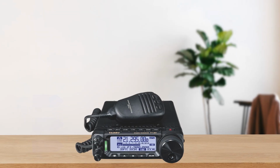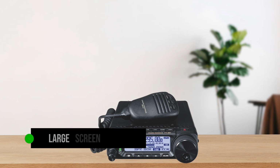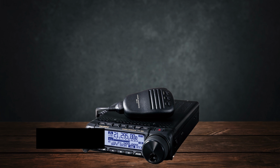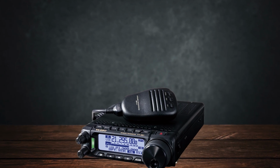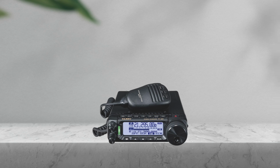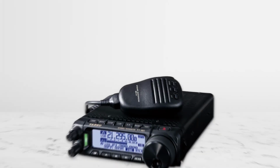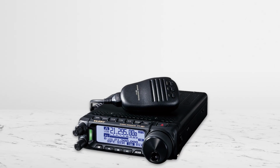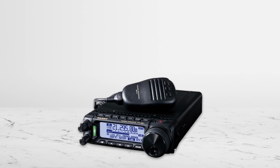The face of the radio is dominated by a large screen and a large dial to its right. This large knob is quick to grab attention. Plus, Yaesu allows torque adjustments here, so you can have it as heavy or light as you want. Moving the dial does feel pretty good. With the little real estate that's left here, Yaesu has managed to find enough room for various buttons and knobs, including a few buttons on top of the screen. This way, all the controls remain visible and easily accessible.